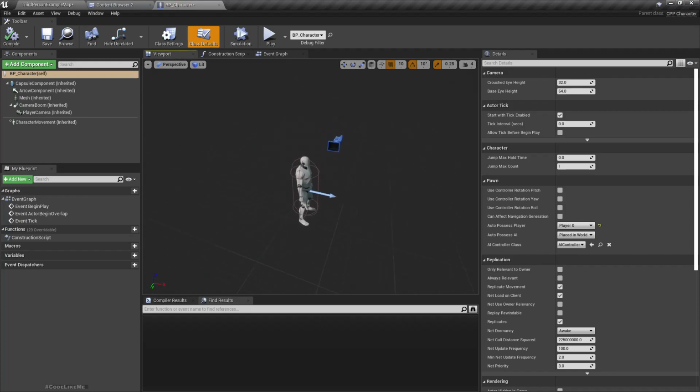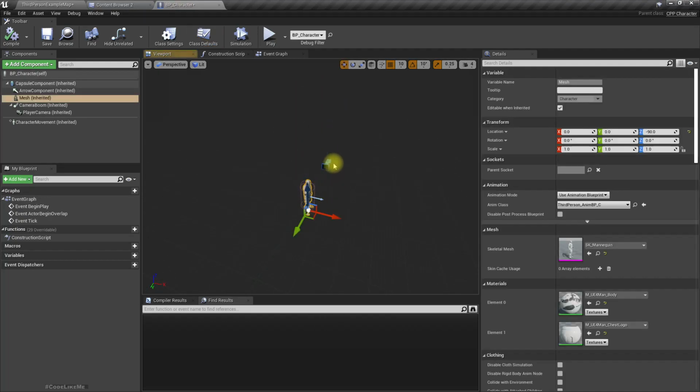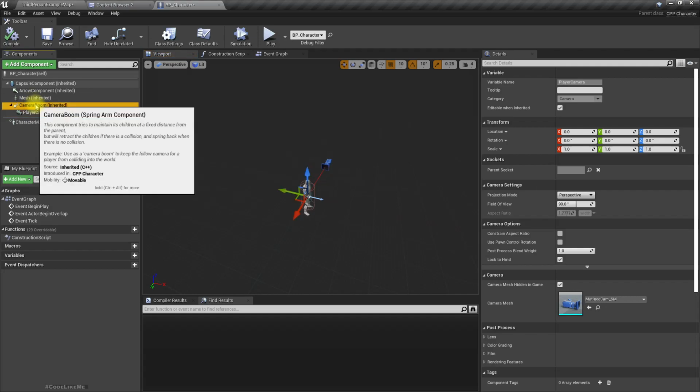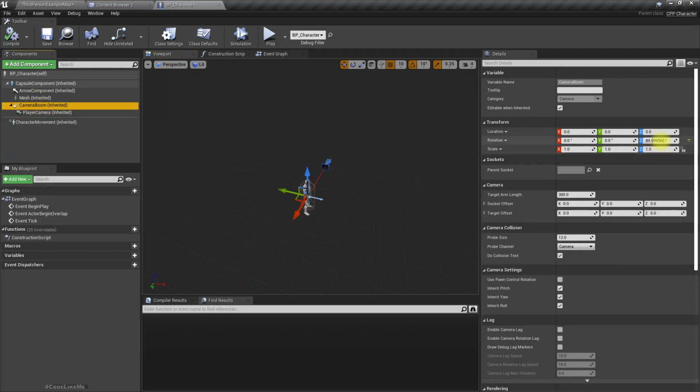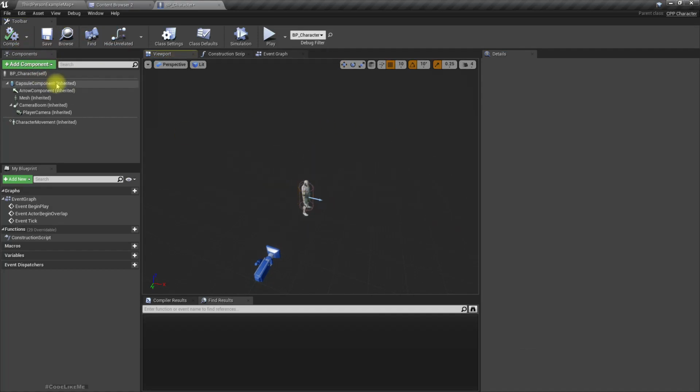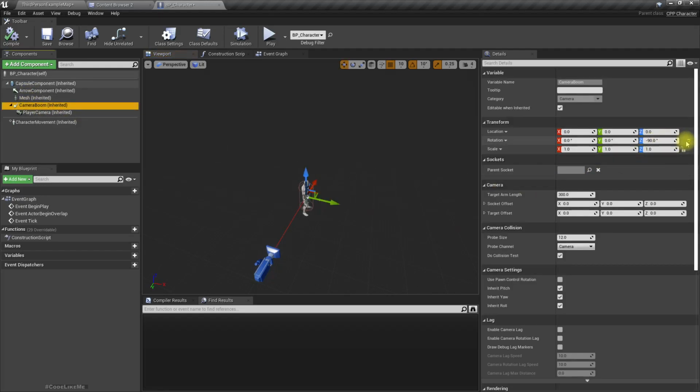Right, we got it here. Can I change it now? Okay, we can change it here, but what's the default value? -90.